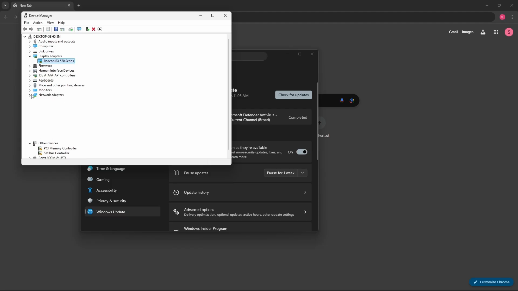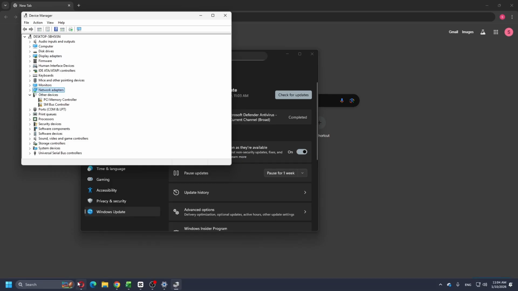And what you could try to do is go for the network adapters as well and make sure to update the driver on all of this, and mostly this can fix the issue. Now guys, if it still doesn't work, what you could try to do as well is remove recent software or hardware. So uninstall any application or unplug new hardware installed just before the error started, because sometimes these are the reason why your system has this error.